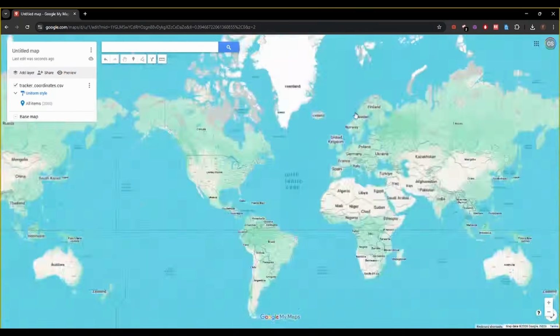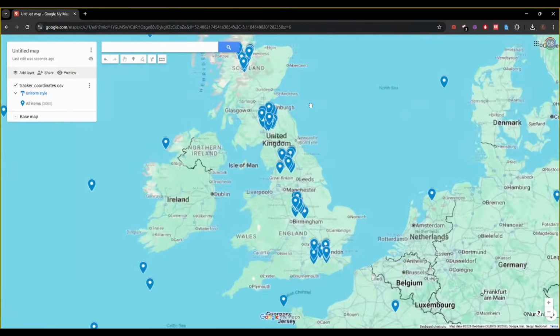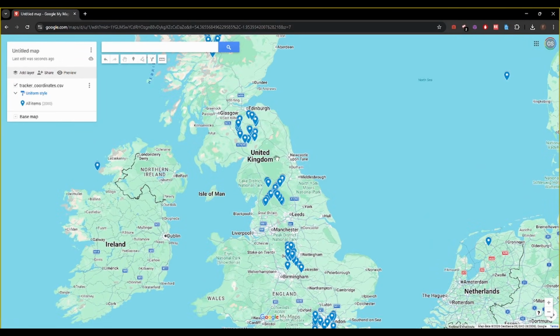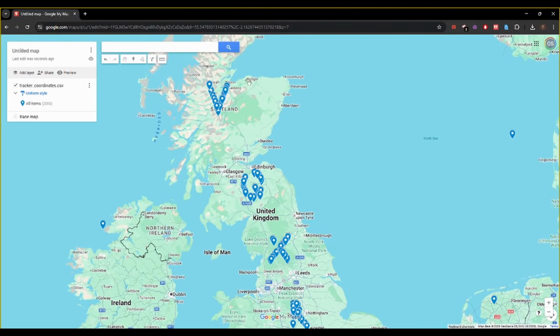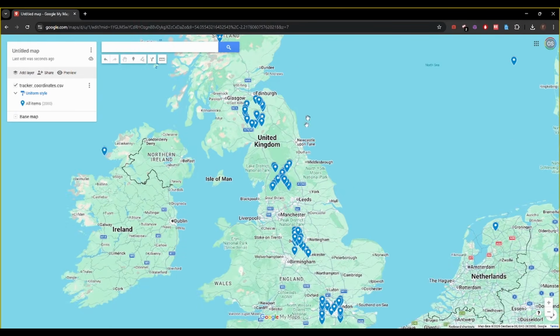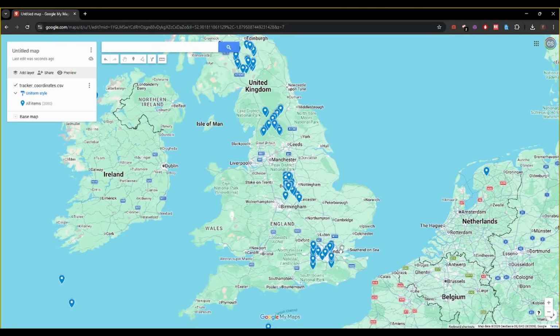So if we zoom in specifically just to the UK, you can see how it's kind of forming those letters. We can see this top one is a V. We have this, which potentially looks a bit like a Q, then an X, maybe an R, and then an M. So you can kind of see it here.